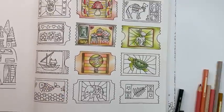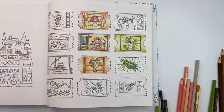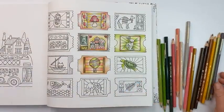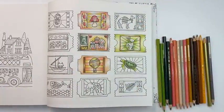Let me try and get the whole page in. And here's our pencils. It really is a nice wee selection. You're laughing.